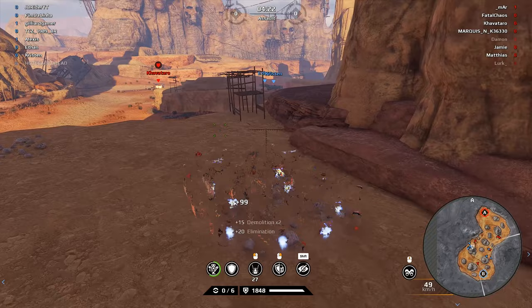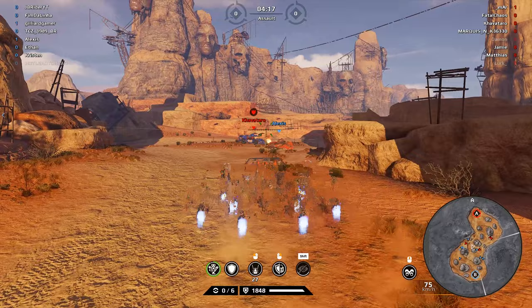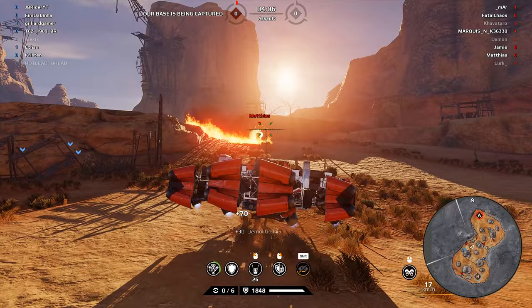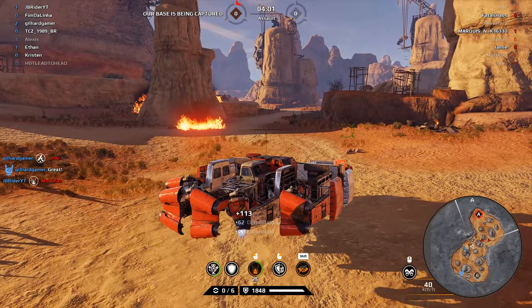Let's see if we can actually go help out. We got another fire dog. I'm so sick and tired of fire dogs, bruh. Eat that. Ooh, he's already on fire. We got another one. What the hell, Matthias? Get the flip out of here. Okay, we need to cloak up.